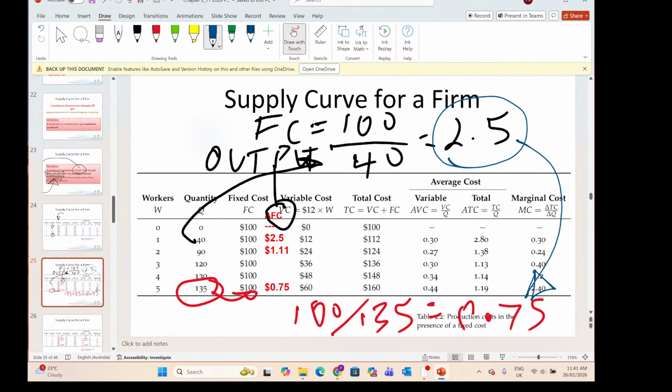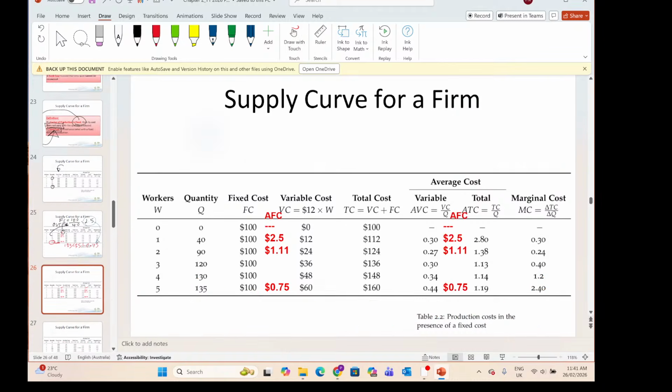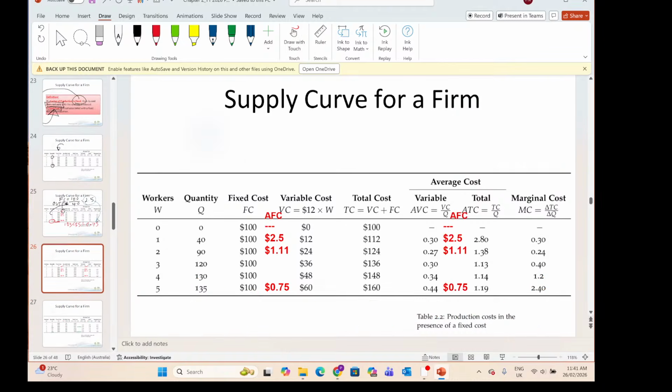Large firms are able to lower their costs. They're able to benefit from mass production or get economies of scale because they essentially average their fixed cost over many, many millions of units of output. So the greater the level of output, the lower that average fixed cost becomes. So we can see that our average fixed cost curve is falling. And I'm going to draw a curve to show you the shape of that average fixed cost.